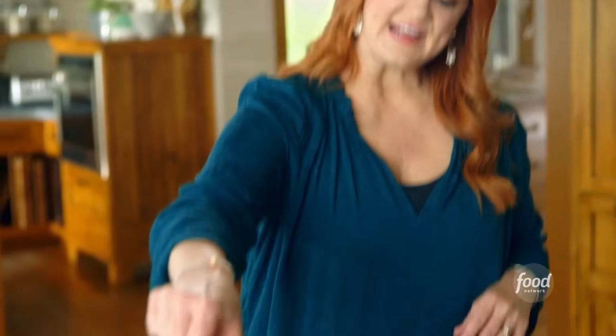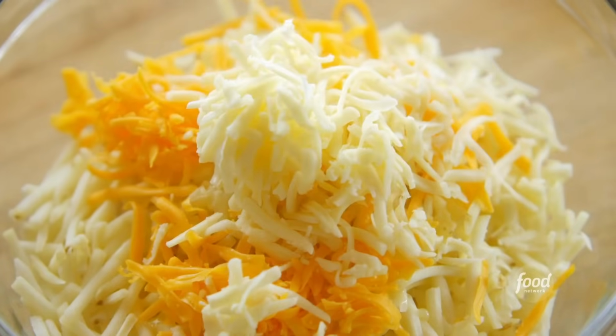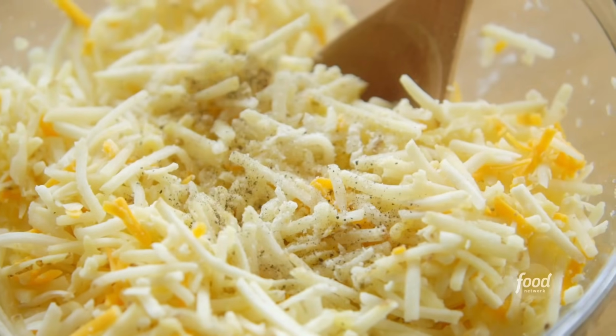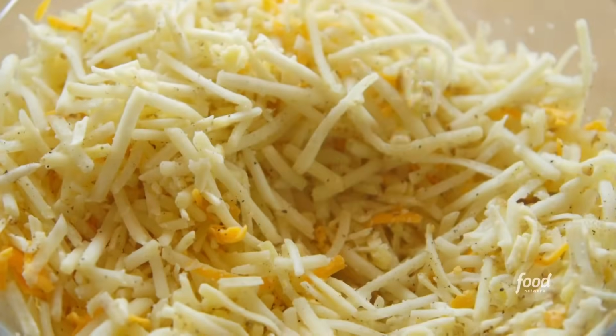So I'm gonna get started on the mixture for the 3 cheese waffle hash browns. I have frozen shredded hash browns that I let thaw, and I'm adding some melted butter. I'm gonna add 3 grated cheeses. I've got cheddar, mozzarella, and pepper jack. Okay, now I wanna season this with some salt and lots of pepper. When my family eats any kind of fried potato, they add tons of pepper.